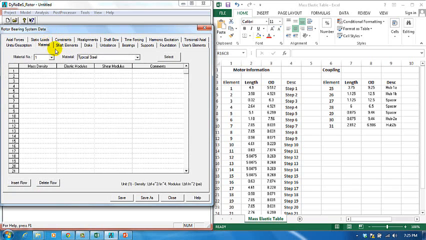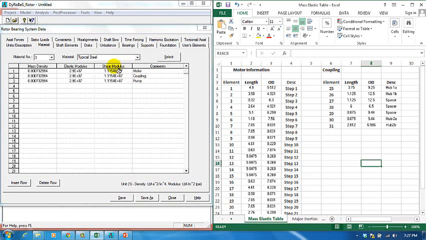And let's pick our material. Material 1, then you pick material 2 here and click select again and it populates your second row here. And then click on material 3 and click select and it populates your third row here. So the first material we're going to assign to the motor, the second material will be assigned to the coupling, and the third material will be assigned to the pump.